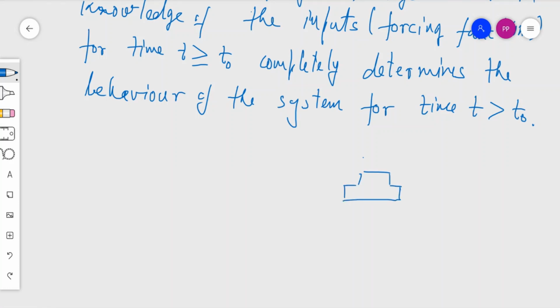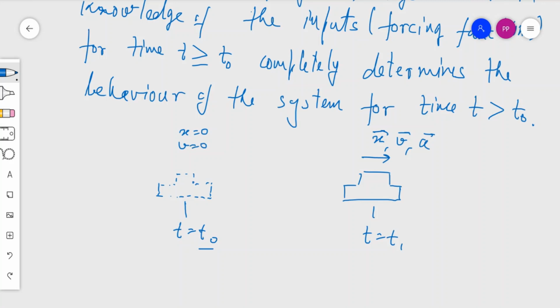I have a car which is moving in this direction, and it started from this location, and at time t equals t naught, at some time t equals t1, I want to see what are the different variable values, that is the displacement, the velocity, the acceleration. And definitely in the beginning, when I am estimating at t equals t naught, one can say that okay, I take x equal to 0, v equal to 0, a equal to something greater than 0, because without acceleration there will not be any other changes. So I can say like that, but the case may be different.